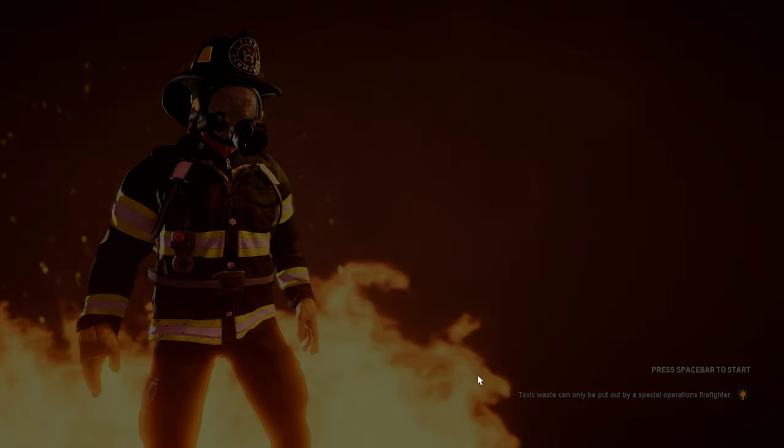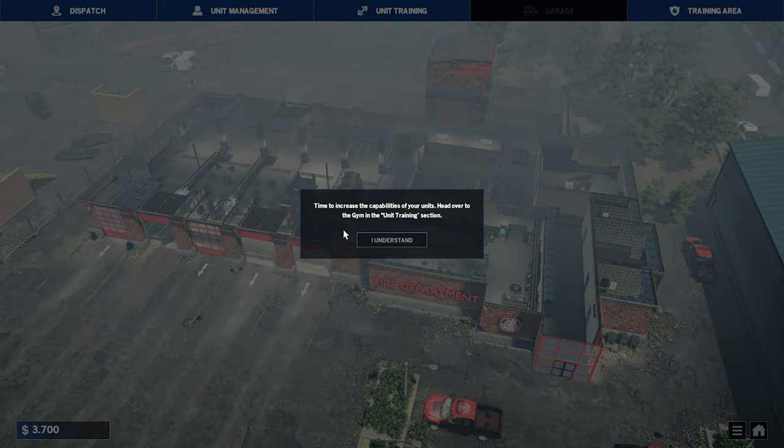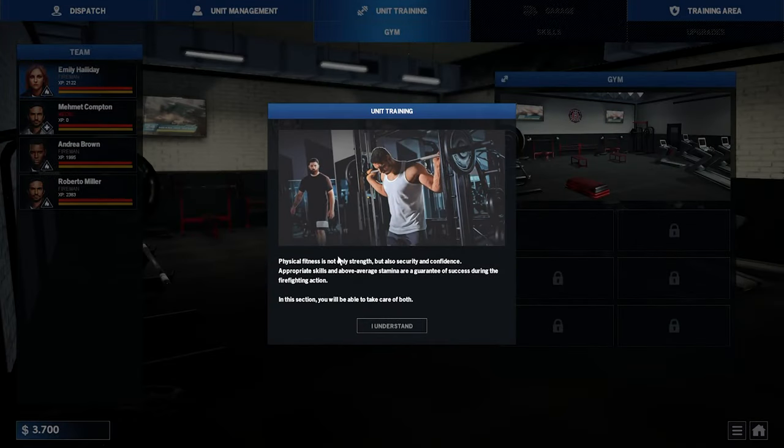So now you're gonna see, time to increase the capabilities of the units, head over to the gym in the unit training section. Unit training. Physical fitness is not only strength, but also security and confidence. Appropriate skills and above average stamina are guarantees of success during the firefight in action. In this section, you will be able to take care of both.